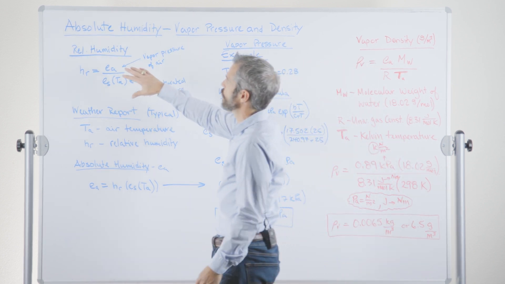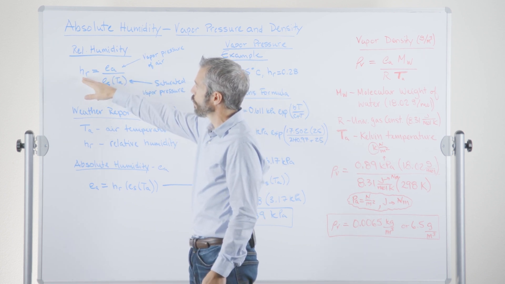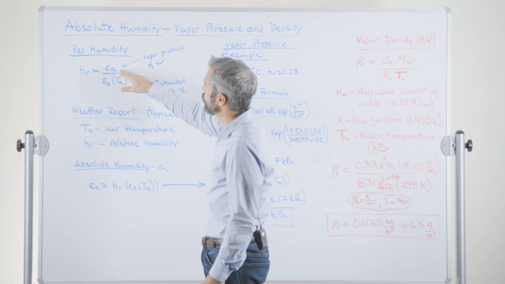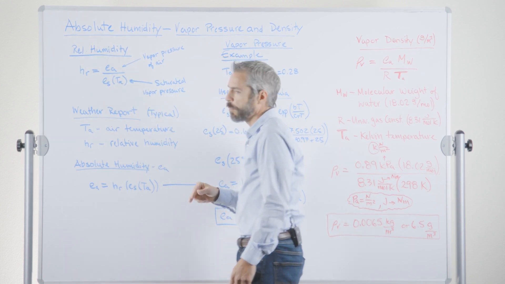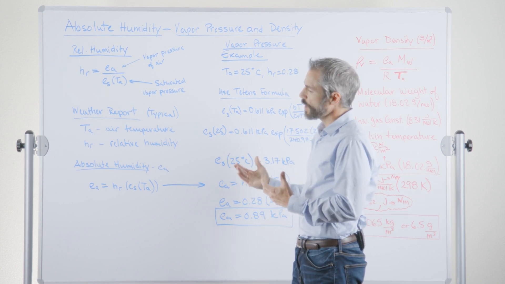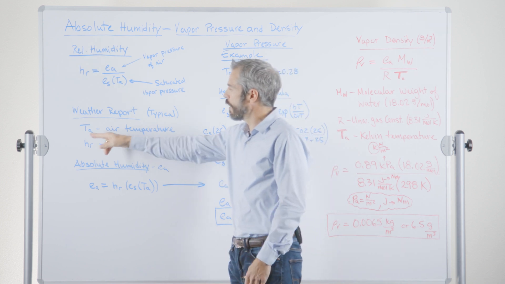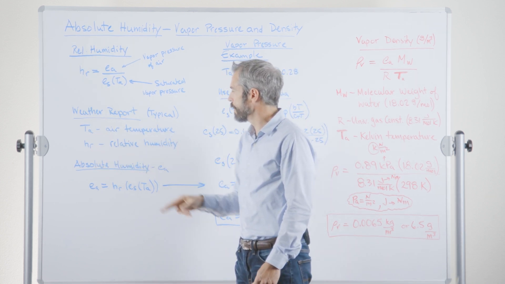So from another lecture I gave talking about relative humidity, I said the HR, or the relative humidity, was equal to the vapor pressure divided by the saturation vapor pressure. And in most studies, most data coming from the field, we'd get a report of typically the air temperature and the relative humidity.